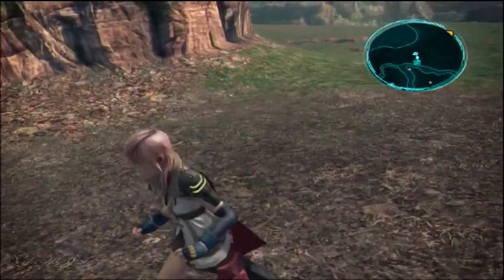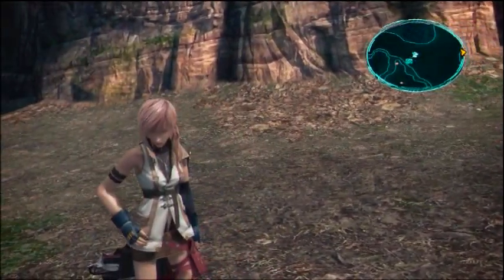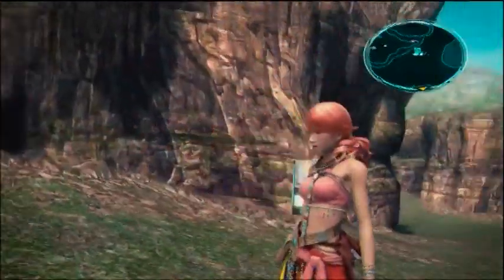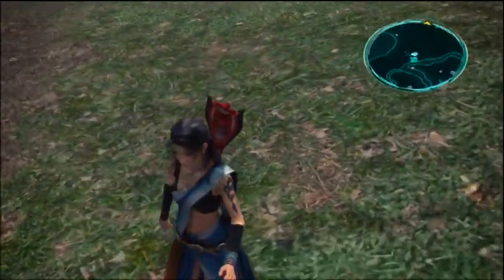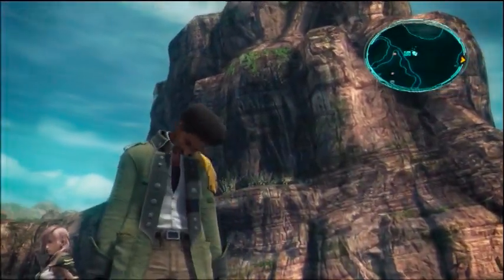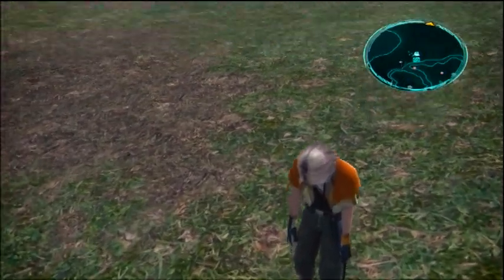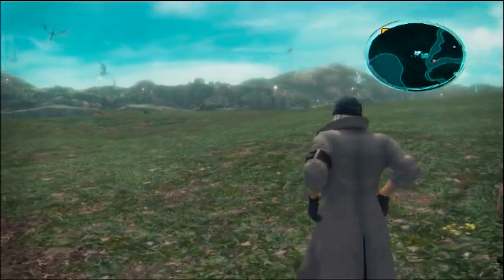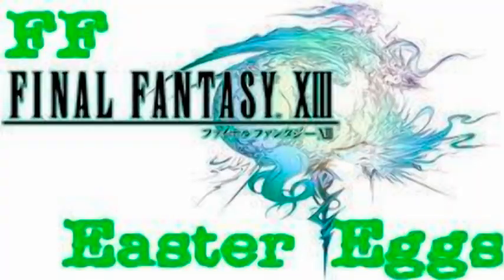So here's your Easter egg. You're supposed to use your left analog stick in a slow circle, and they'll make these little animations. Lightning shakes her head, Vanille shakes her head, Fang moves her hand, Sazh puts down his head, Hope pretty much just goes like that. And last for Snow, all you're supposed to do is move your left analog stick in a small little circle, and they'll make these small little animations.